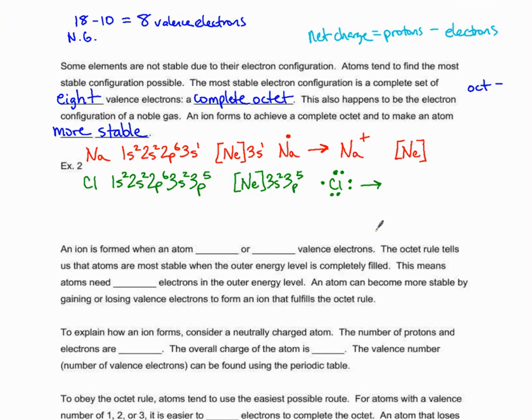And so what you end up with for this electron dot diagram, I'm going to represent it just a little bit differently. So Cl, and it now has 8 electrons in that outer energy level. It's now negative. So as far as protons go, it had 17, and now it has 18 electrons. And so the charge of this chlorine is -1. So remember, we have to tell a difference between a neutral atom and an ion. And so what we have to do for this electron dot diagram is put it in some brackets, and we're going to put a negative here. That means that this chlorine has a -1 charge because of this electron that it picked up from the sodium.